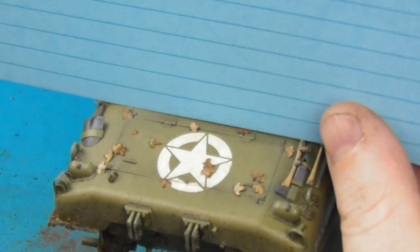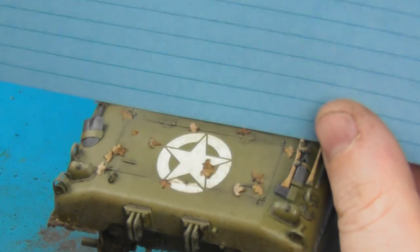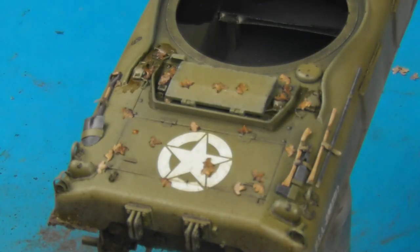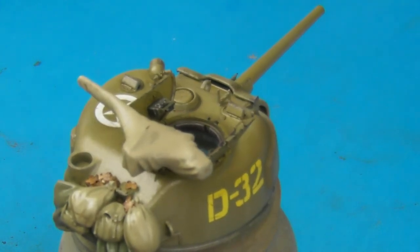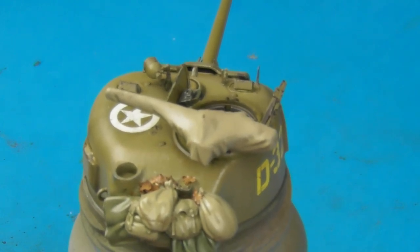So I'm just taking a piece of card to hide and protect the fuel stains, because I don't want to lose the glossiness on them. And I'm just going to give them a coat or two of AK Real Color matte varnish. And that's just going to take away any of that weird residue, as well as help lock them further onto the model. A few leaves here on the top of the turret get the same treatment. Just a few coats of matte varnish.